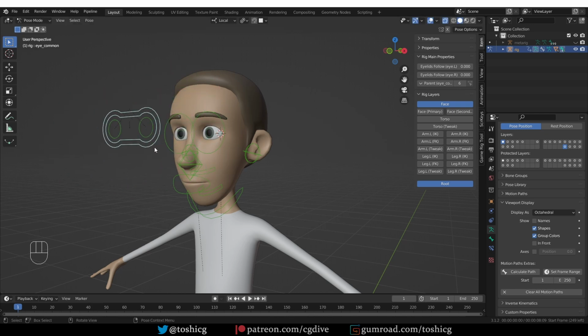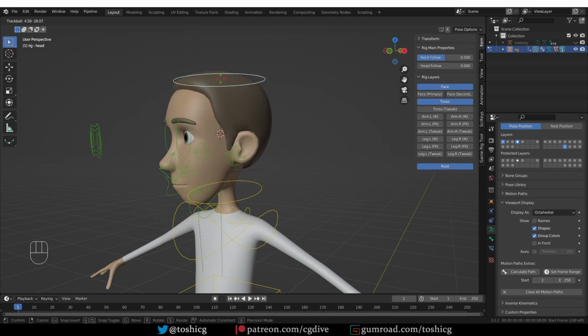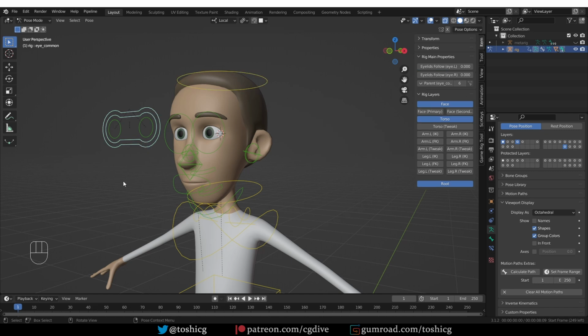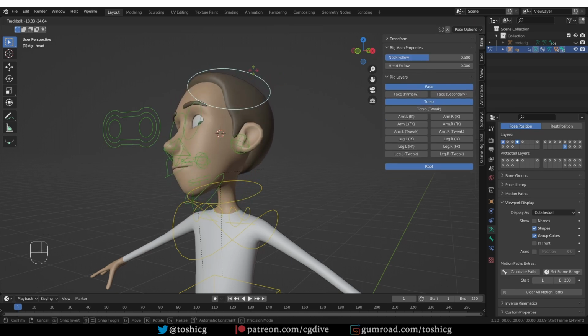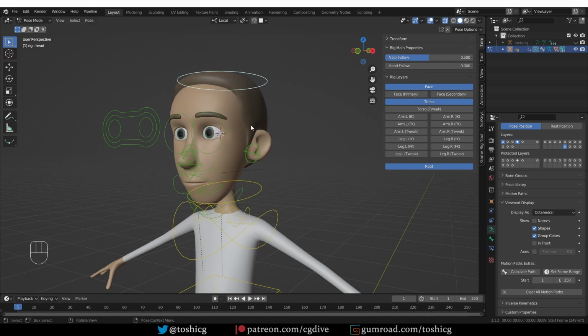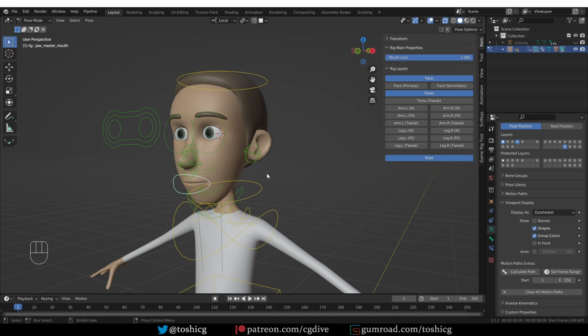In the previous version of the face, we had an option, a slider, that controlled whether this widget moves with the head or not. So currently, if I rotate the head, the widget moves with it. If you want to make this widget independent of the head, you can change the parent. So if you click this and parent it to the root, for example, then the eye widget will stay in place. And that can be useful if the character's eyes need to be focused on an object in the scene. So those are the rig properties that we have.